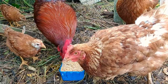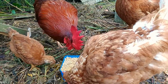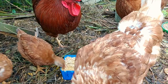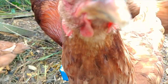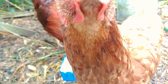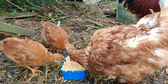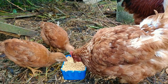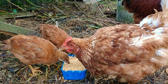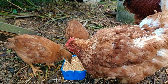Everyone likes a fermented feed, as you can see. So it was a little bit of a fight over it in the morning. The 2 baby chicks, this is the kind they like the best, but the other mama, the darker mama, she's not so much of a fan. And of course we got my mama checking out the camera pretty intently right now, making sure it's not a threat. And the chicks get a little bit of a chance now that Mama's distracted by me over near the gate, which is behind the camera here. You can't see it, but she's over here with me. Now the chicks get a chance to eat their little soaked feed.